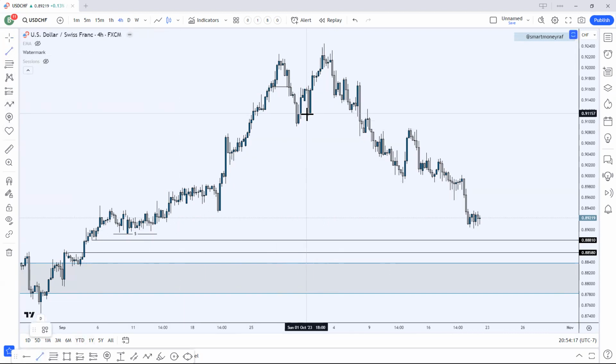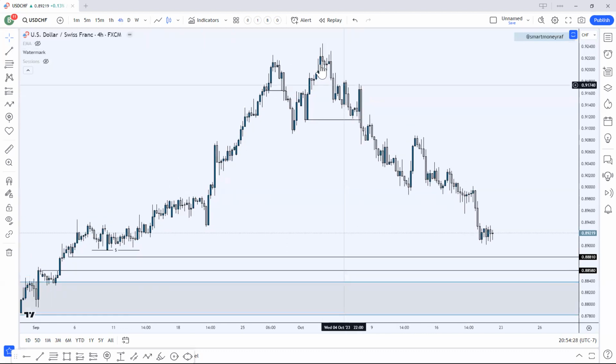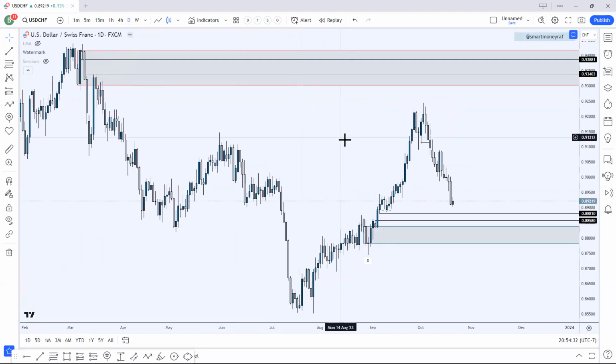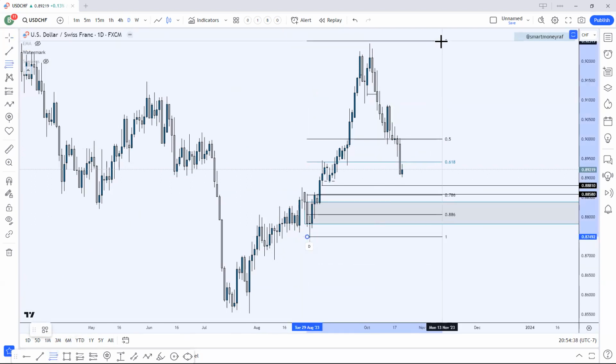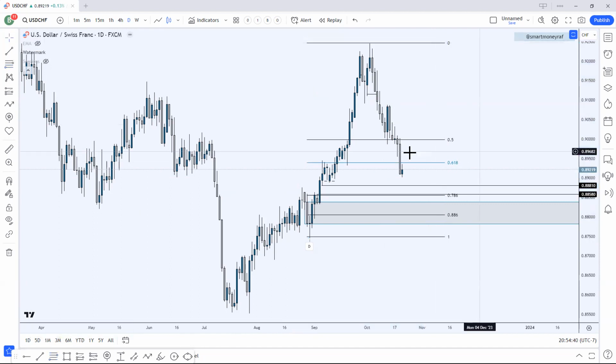But then as soon as this change of character happened below these bodies here, as soon as this candle closed below that body, now on the 4 hour I'm possibly bearish, right? So understand this, I want to make sure this is clear. Our daily range is going to be from this low to this high, right? So we already know that we're expecting the market to make its way below the 50, obviously, but hopefully all the way down here.